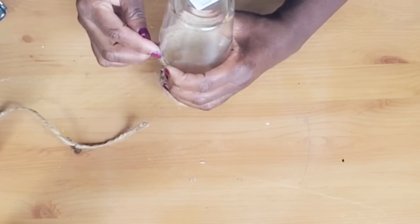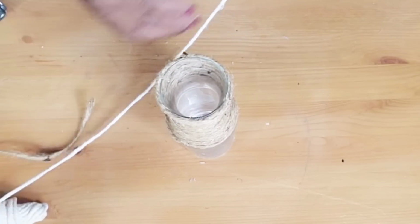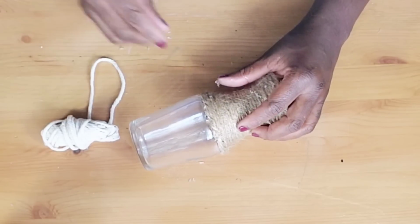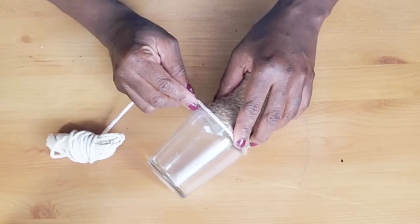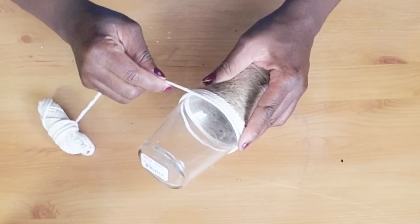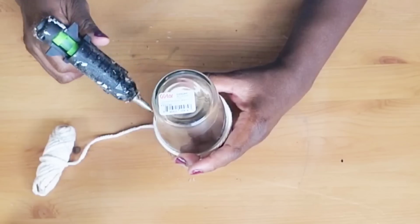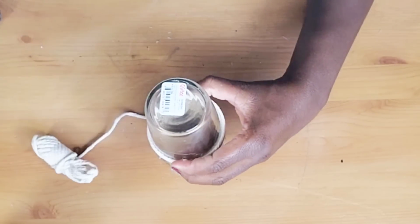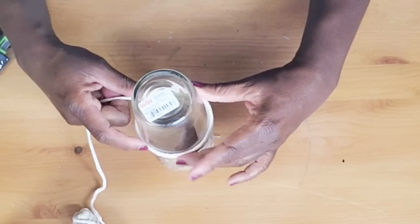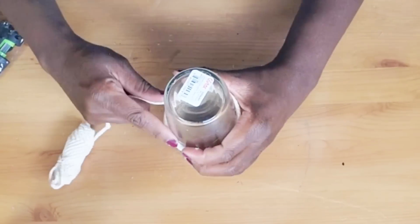So I'm just clipping off that, and I'm going to tack that down. And now what I'm going to do is finish off this vase with that macrame cord from the Dollar Tree. And I'm just wrapping it around, and then I'm going to add a little hot glue. As I'm wrapping it around, as you can see, I'm pushing the cord down so that everything could be nice and tight. I didn't want to have any gaps. So as I'm turning it, I am pushing it down.